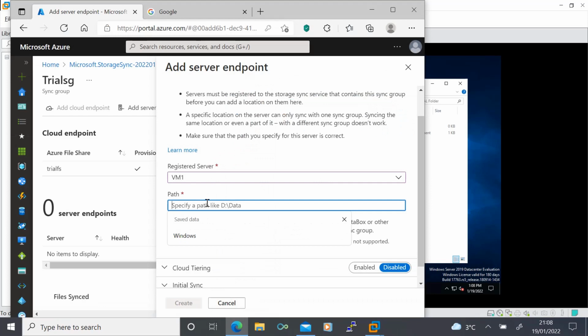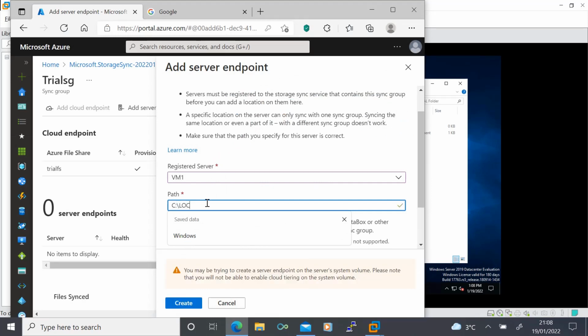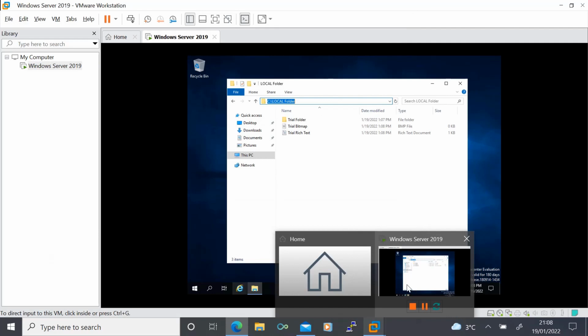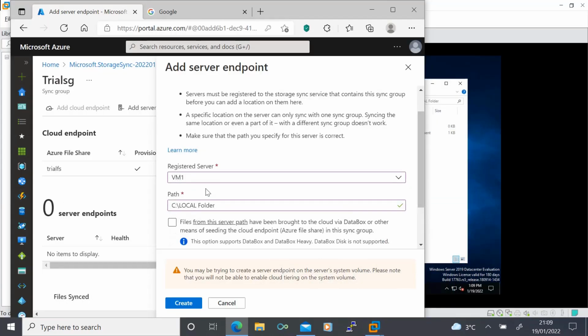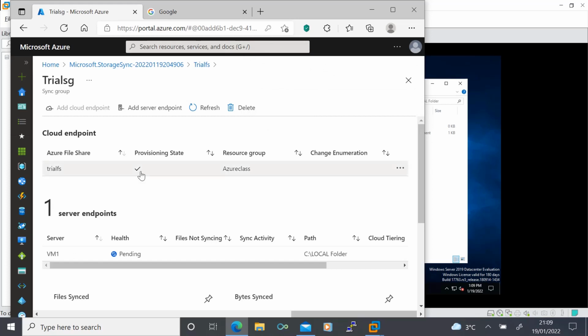So I'll type here C. Let me confirm if that's the right one. Yep, that's the right one. So I've given the path, and all I do now is just create. So I'm adding a server endpoint. So this has been successfully created now.